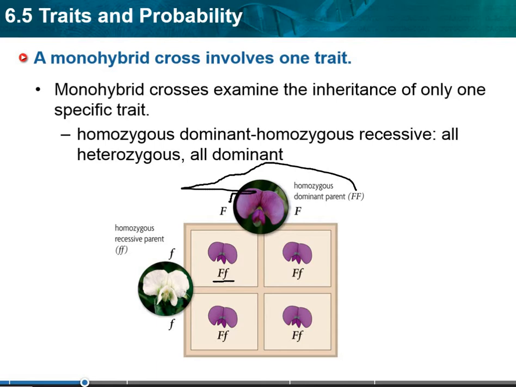So when we put this parent on the Punnett square, this F is going to go right there. This F is going to go right there. And same thing, this F goes here, this F goes there. And then you pull the information in and down, and you're going to fill it in like you'd do a math table. The only thing that I suggest is that you put the capital letter first, so you don't have confusion.